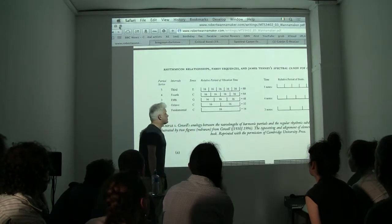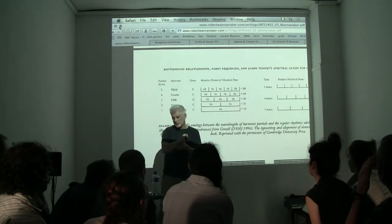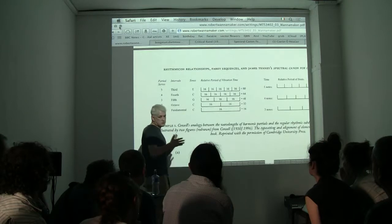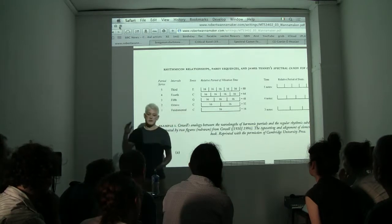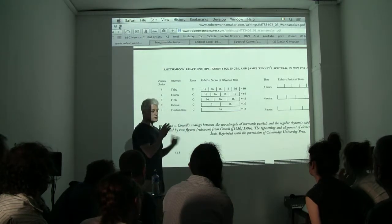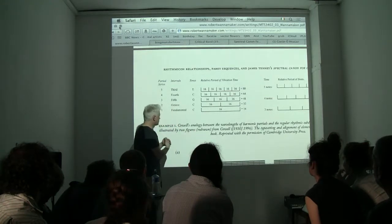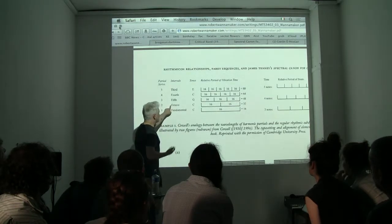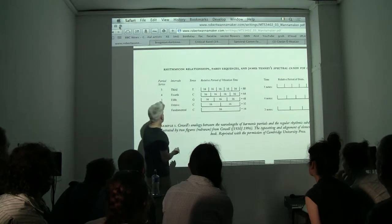So it's based on an effectively simple idea. This is just an illustration of it. Henry Cowell's Rhythmicon idea, where you relate rhythmic frequency to pitch frequency to audio frequency. If you're working with a harmonic series, which Jim does a lot, then in Spectral Canon the piano is retuned to the first 24 partials of a harmonic series. It means you can have a very simple relationship between each of the partials. So this is the octave, the bass note, C. The octave, the second partial. If you have a pulsing thing, if this happens twice as fast, this happens three times as fast, it's the third partial, etc., and it goes on.